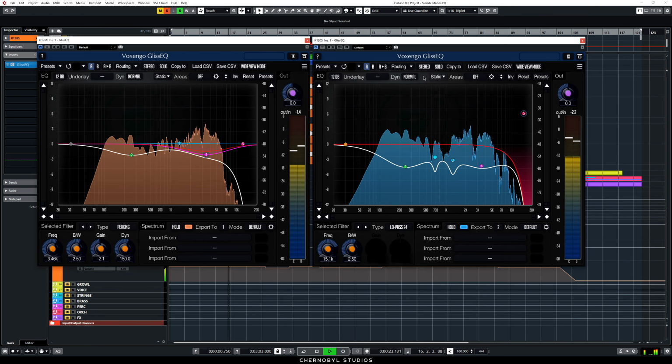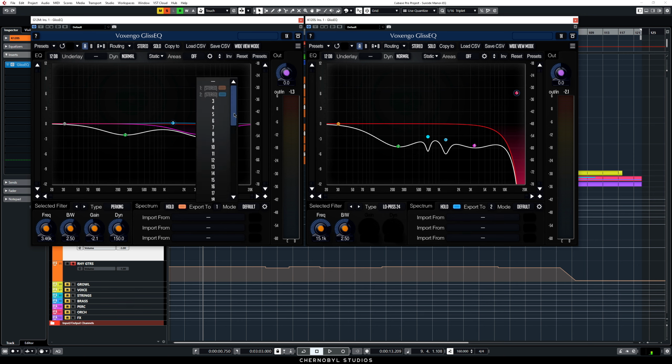So all we have to do is we tell it to export it to whatever channel, and we have 48 channels. It's ridiculous. We can export it to channel 1, all right? And then this one, we export to channel 2, okay? And then basically we say, okay, we want to import from channel 2, which would be this one. We import that, and we import from channel 1, which is this one. And we do that, and if we press play, now we have the spectrum on both.